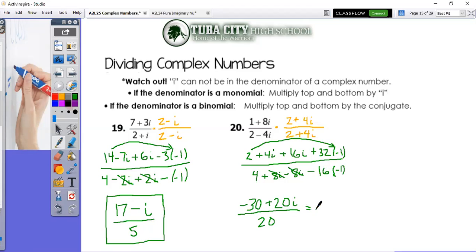And again, we run into all three numbers that look like they are divisible by 10. So that's what I'm going to do. I'm going to divide all of the terms. Now, when you do this, it has to be all three numbers, not just 2 or anything like that. All three of them have to be divisible by the same number, which in this case, again, is 10. So divide by 10. Divide by 10. And lastly, divide by 10. Doesn't look like we can do anything else, and i is gone from the bottom number. So we are done with this one.